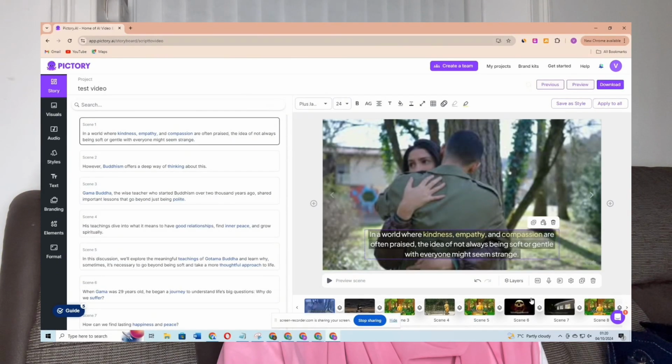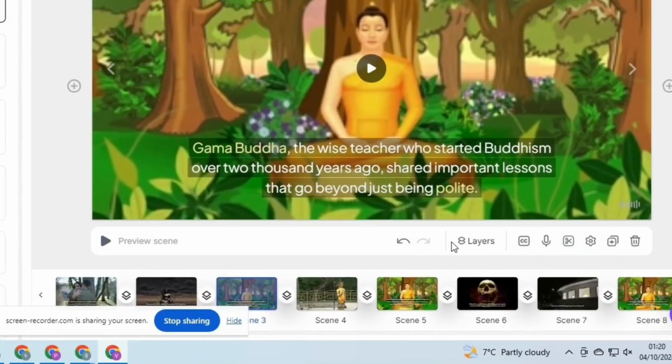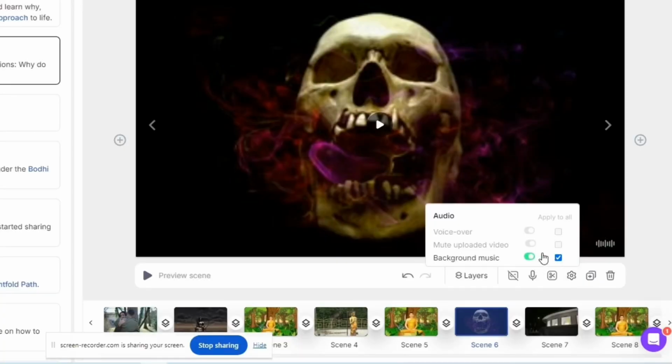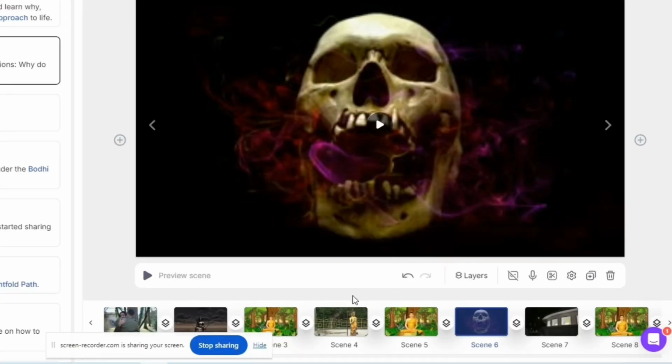It'll add subtitles and everything else you need. If you don't want to use Pictory's subtitles, there's an option to turn them off. And there's also an option to remove the background music. I always remove the background music because Pictory automatically puts background music on every video you create. Ideally, you want to remove it and then pick a suitable one later down the line. For the subtitles, sometimes I'll leave them, sometimes I'll remove them, depending on what I want that video to look like. Pictory subtitles can be quite generic, so sometimes I don't want that on the video, but it's completely fine to leave it.